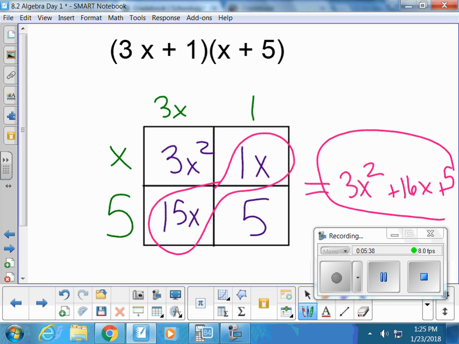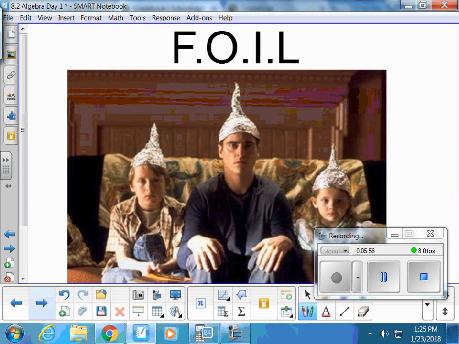Alright, we're actually going to do, I believe, the same exact problem, but with a different strategy. Instead of using the box method, we're going to use the foiling method. Do you remember that from last school year? No? Maybe you did not do it in 8th grade math. Did you do it in biology? Okay, some people definitely told me they've heard of foiling in biology.